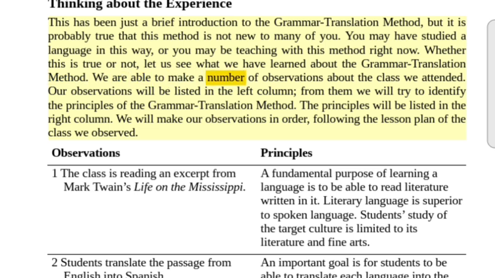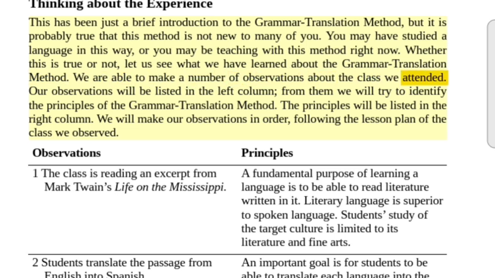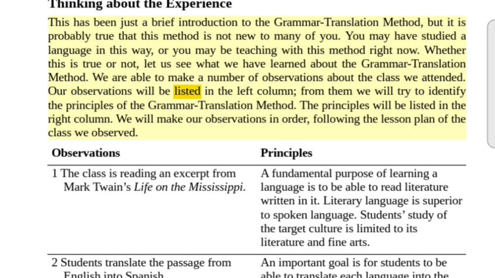We are able to make a number of observations about the class we attended. Our observations will be listed in the left column. From them we will try to identify the principles of the grammar translation method. The principles will be listed in the right column. We will make our observations in order, following the lesson plan of the class we observed.